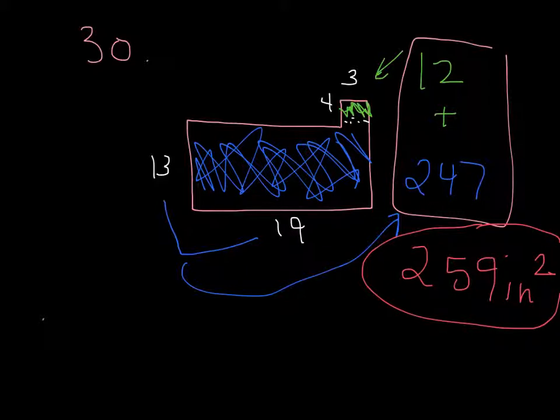31 is exactly the same, and 32 and 33, imagine them as 3 squares. So cut them into 3 different squares, not just 2. 30 and 31 are just 2 squares and rectangles shapes. So 32 and 33, think of them as 3 rectangles. I said squares, but I meant rectangles. Rectangles. And on those 32 and 33, you're going to have to find an extra measurement. So you're going to have to do a little, think of it as a puzzle. See if you can figure out what measurement's missing before you can figure out the area.